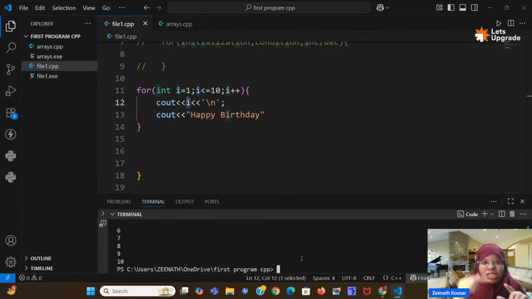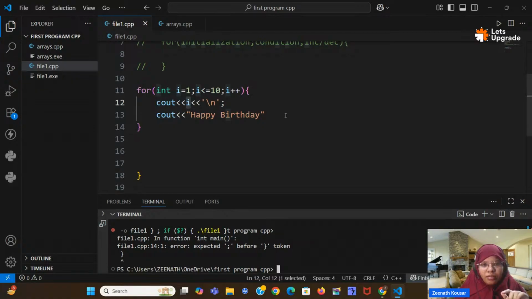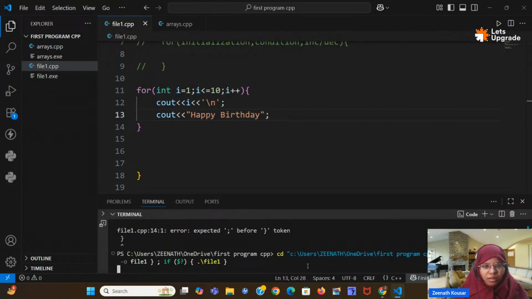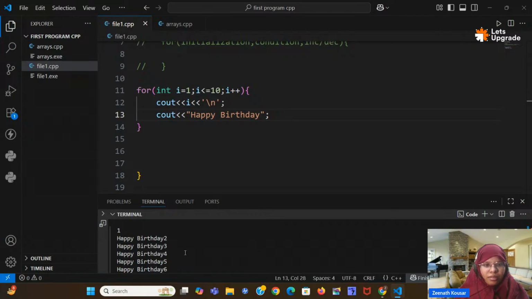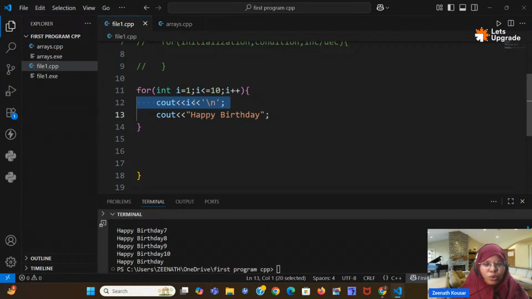So we will get 1 happy birthday, 2 happy birthday, 3 happy birthday. Because the condition is true, it will print these two statements, then it will go to increment. The condition is true, then again it will print these two statements. Like this it will work.